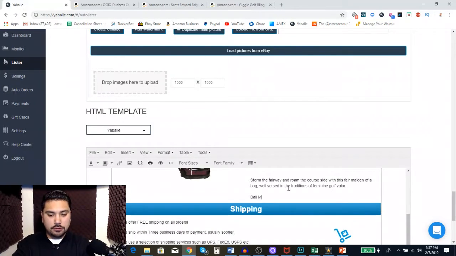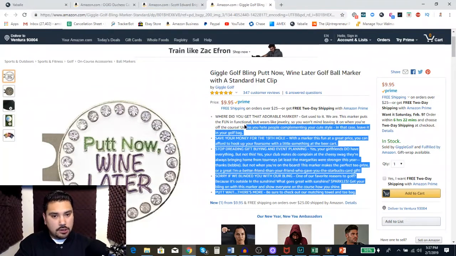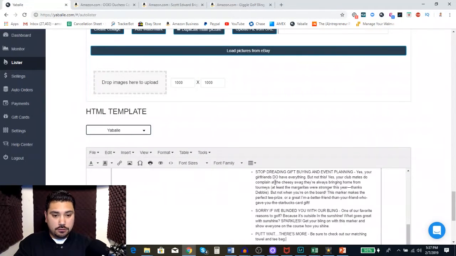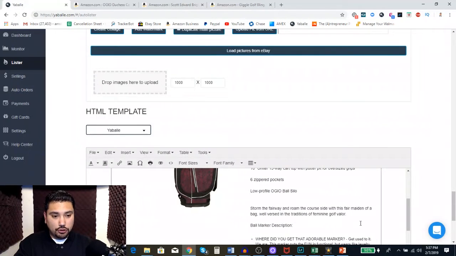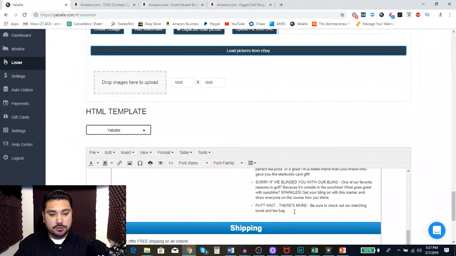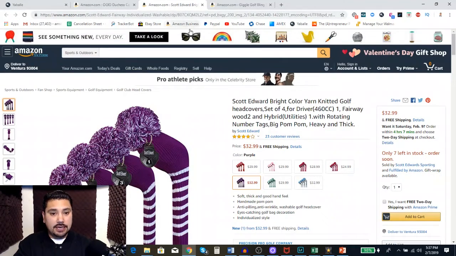Ball marker description. And you're just going to come over here, copy and paste this description. So, sue me, you do have to do a little bit of manual work in order to increase your sales. Sorry, not sorry. Okay. So that one's taken care of.